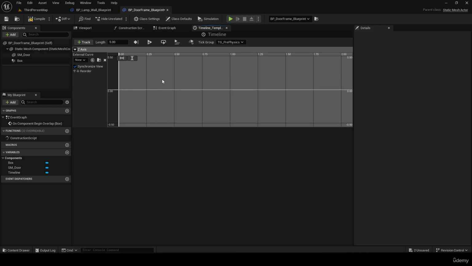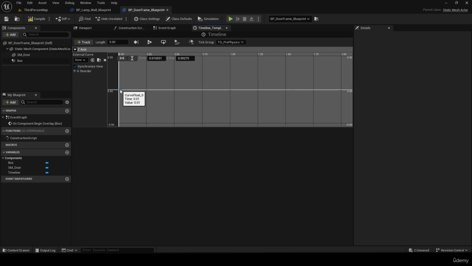And here we need to add a time. So length of the time is currently 5 seconds. Let's test this with 5 seconds. And the value, we don't have any values here. It's just a straight line, nothing happening. So the way we do it, we shift click once to add a node.